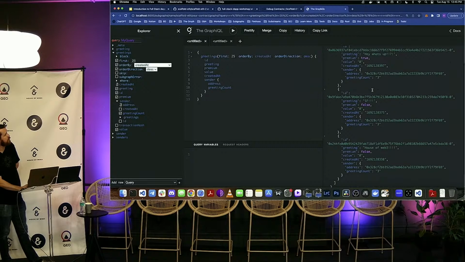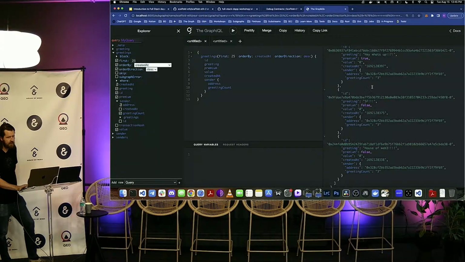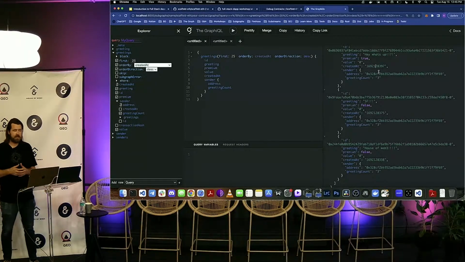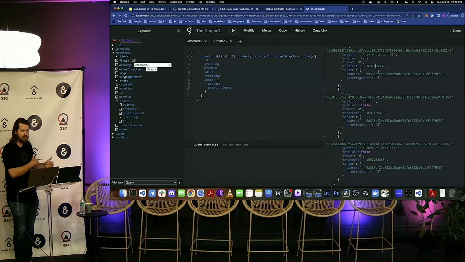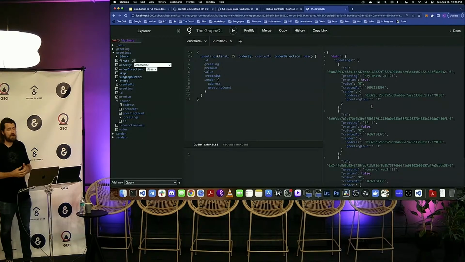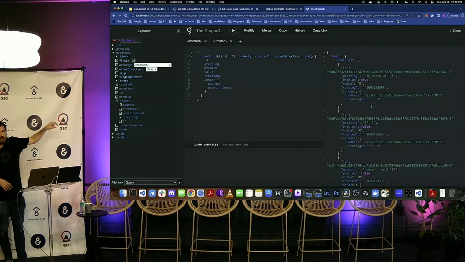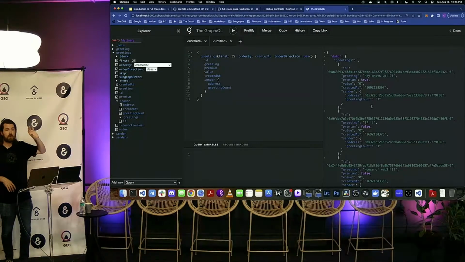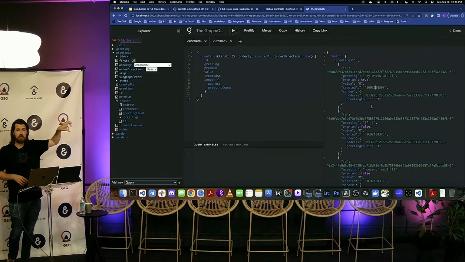And I think if you guys remember, during my demo, I did 3 changes. First one, I said, House of Web 3. Next one I said was SF. And the next one I said is, hey, what's up? So essentially what the subgraph did is it went out to my blockchain, looked at the smart contract, looked at the history, and it grabbed all of those events and put it into the Postgres database, and then exposed it with the GraphQL API. So what we're able to do now is, instead of using ETH calls to grab the data, we can just do one simple GraphQL query against this data to update that.